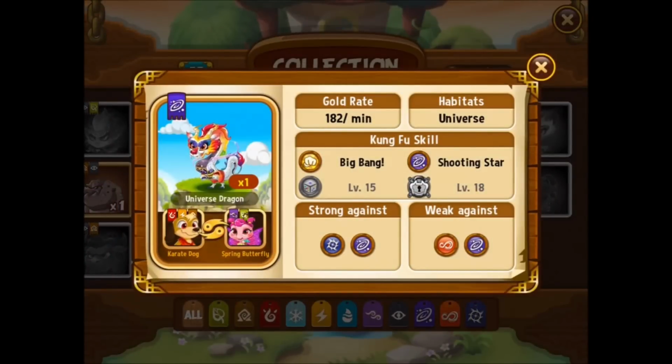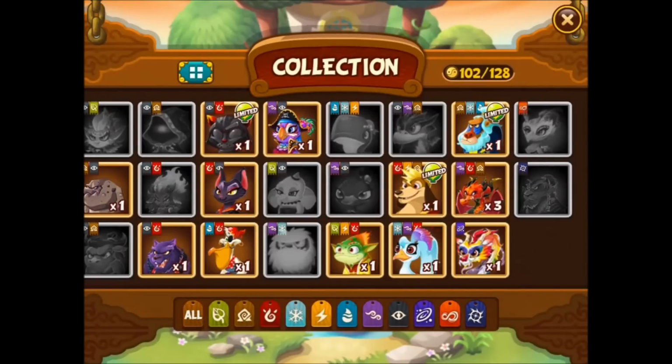The Universal Dragon. Yes, unfortunately, it was that same Karate Dog and Spring Butterfly. I was actually trying this combination, which is the reason I have 3 Greedy Dragons. That is a rather popular one. If there are others, I do not know what they are.